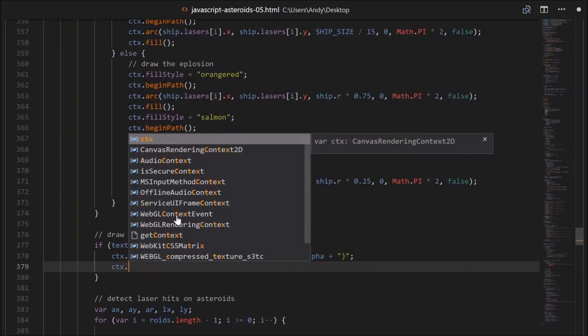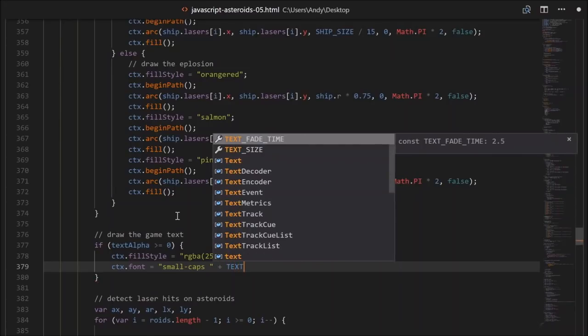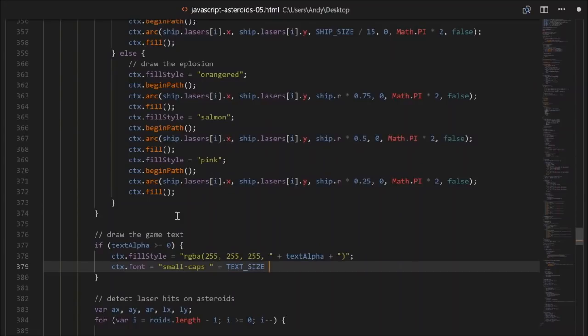Okay, we'll also want the font. So the font will equal, well, here we can add a whole bunch of strings, but you can put the style. How about we put, just as an example, small caps. We'll need the size of the font, so we've already decided that. So text size. Now that's in pixels, so we'll have to put px after it. And we need the type of font. So we'll put DejaVu Sans Mono. I mean, you can put Arial or Century Gothic, whatever your favorite font is.